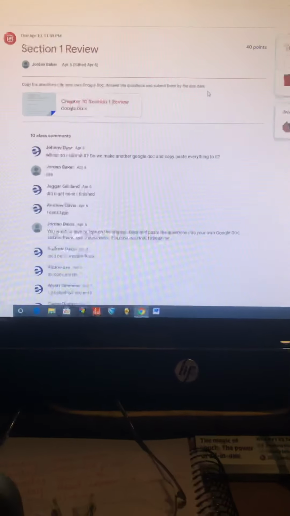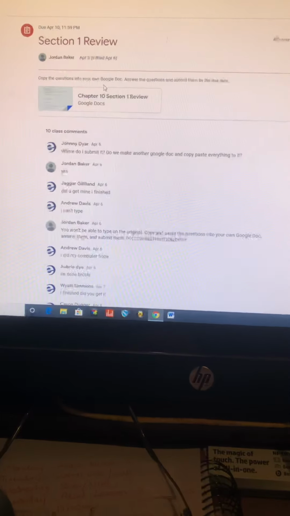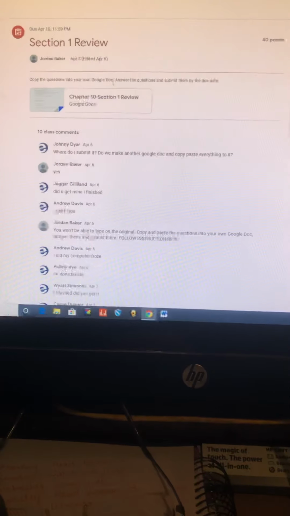All right, so how do you do your own document if you can't type on mine? That was another heavily asked question, so I'm going to show you this. Over on the right-hand side, it says Your Work, and it says Add or Create. So I'm going to click on Add or Create, and it gives me the option to select multiple Google Apps. And going back to the instructions, it says Create Your Own Google Doc. Okay, so that tells me I'm using a Google Doc for this particular assignment. And so in this box, after I've clicked Add or Create, I'm going to click Docs. And automatically, as you can see right here, a document's being created, and that is going to be my document.